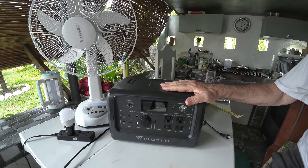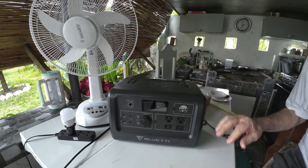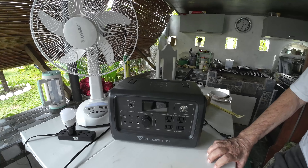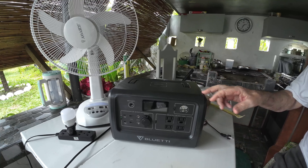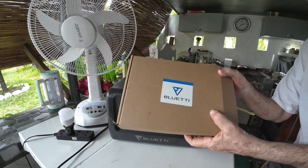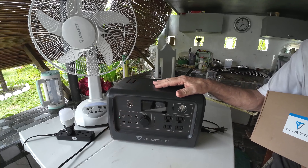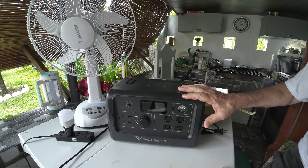Now I'll tell you some of the features about the Bluetti EV70. I bought this from the Bluetti official store in Las Minas and it was delivered by Ninja Band yesterday. When we unboxed it and turned it on, it was 80% fully charged, so last night I charged it again to 100%. Inside the box was a smaller box full of accessories — different ways to charge up the battery — and I'll talk about those as we go along.